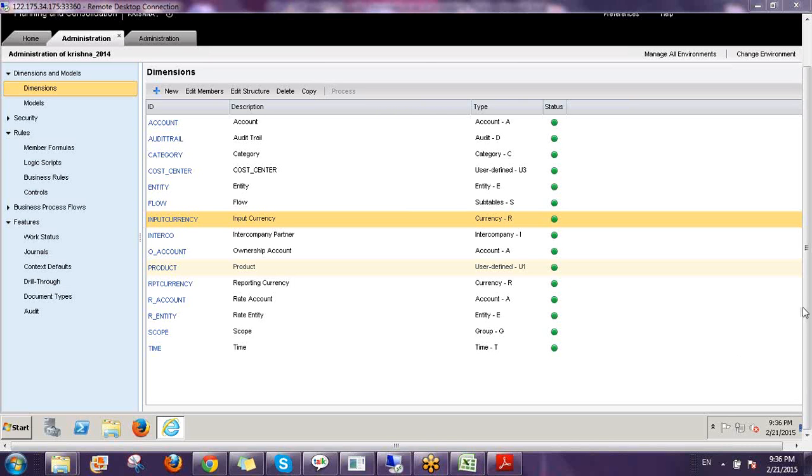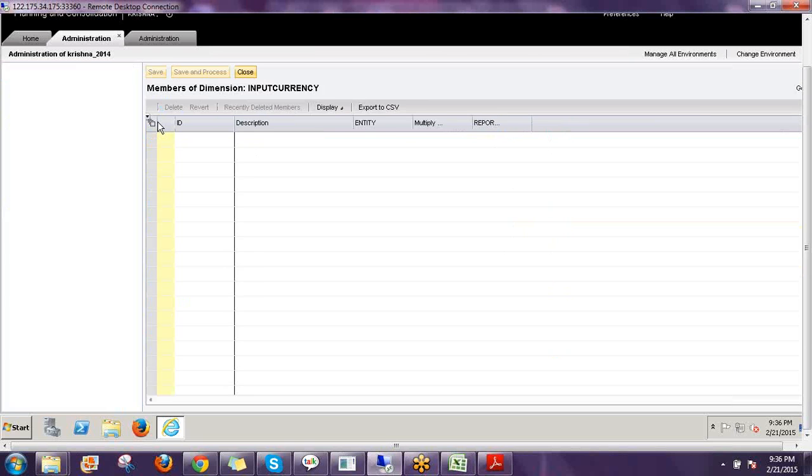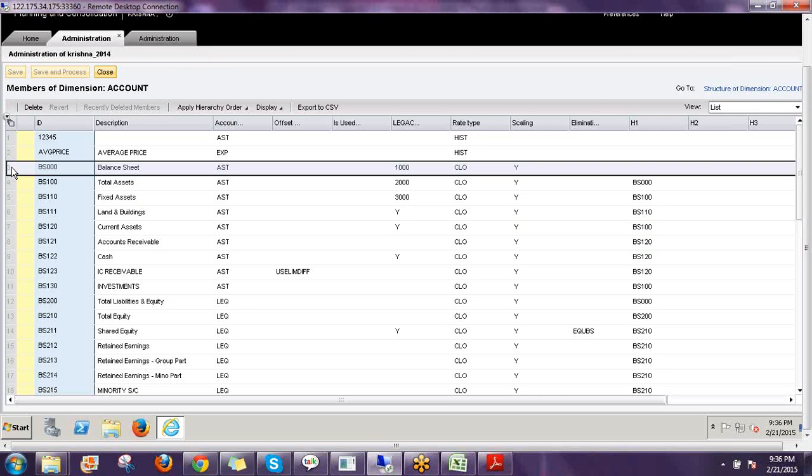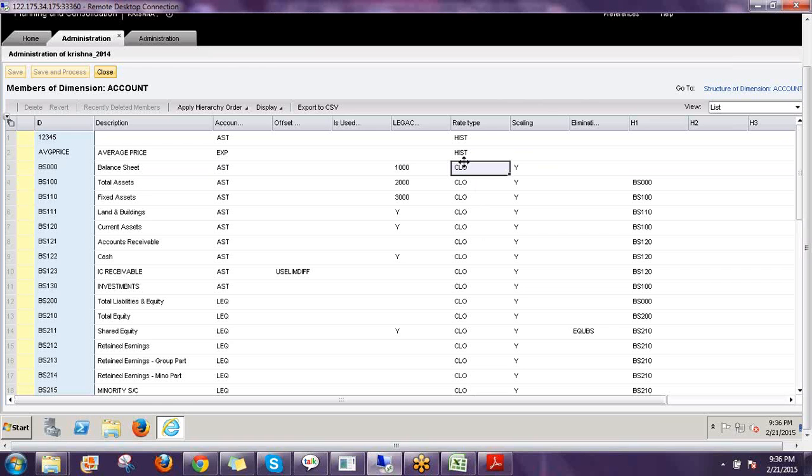Hari is having a question. Can we maintain rate type by GL account ranges? No, Hari. When we are maintaining account line by line, how can we maintain range wise? See, here every master data is in one row. So you cannot maintain ranges for this. Like how we do in Excel, select these and merge, you cannot do that. It has to be line item wise.